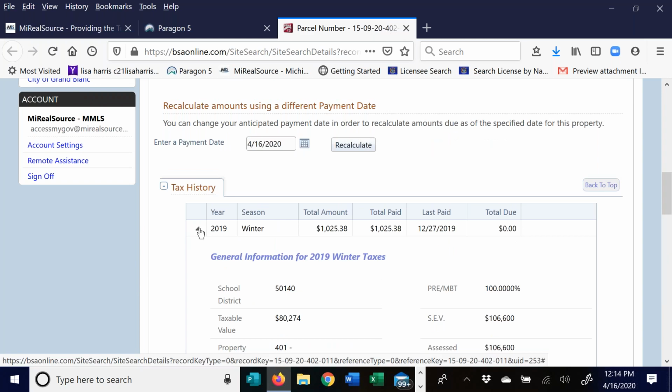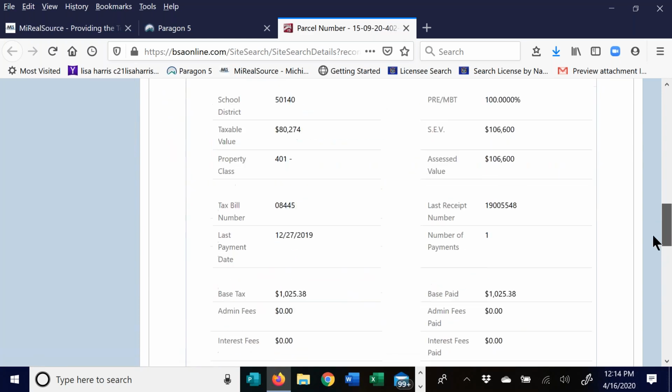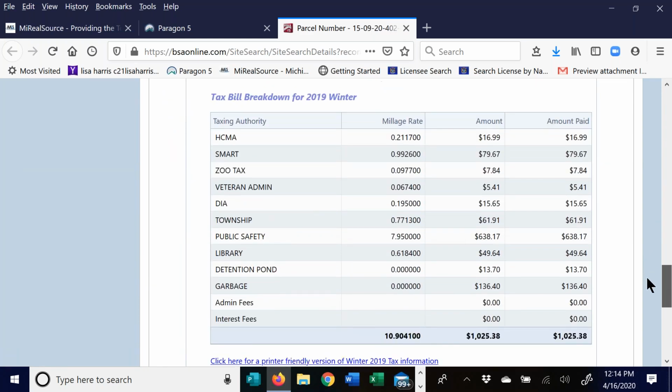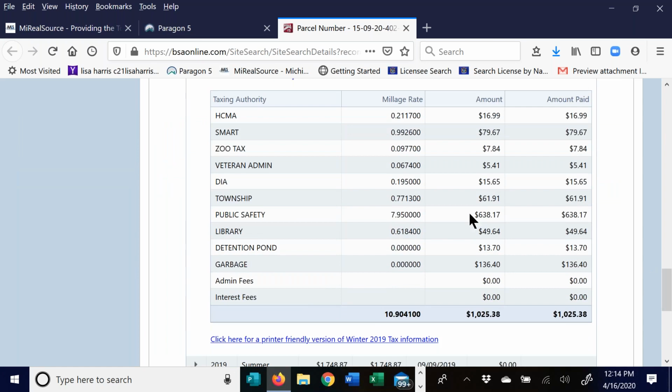And again, that's just through here. I also find that if, for example, they had a lien, maybe an unpaid water bill, you will see that in here also. I have seen some of these taxes where all of a sudden you see a huge jump in the taxes. I found a few where they had a $1,000 water bill, or there were pre-existing taxes that were not paid, or a lien that was not paid and it was now attached. So you will see that information in here somewhere.